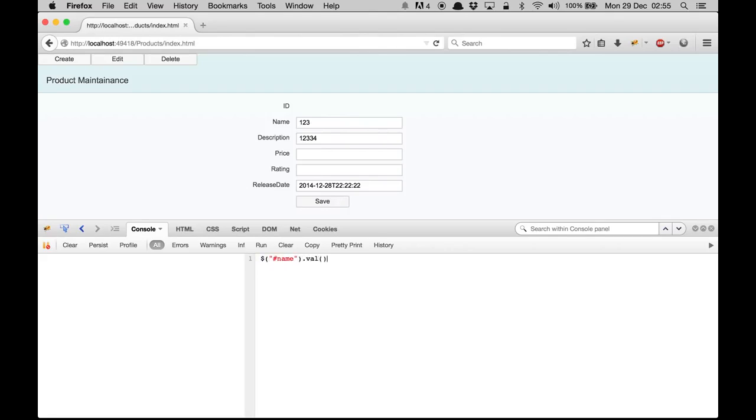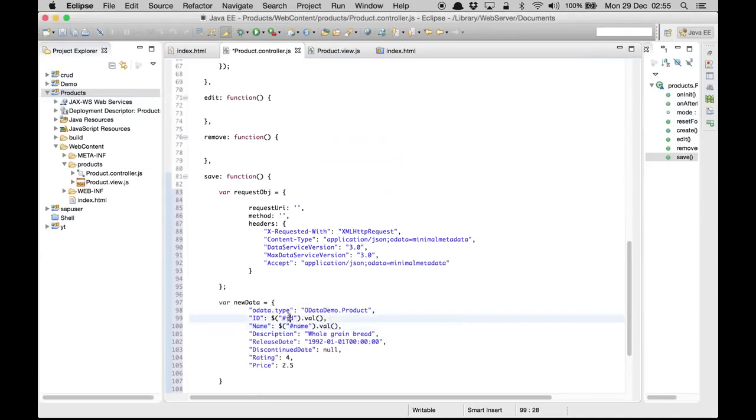To get the name field, you can write the ID, it needs #.value, and it gives you 123. So we are placing the ID here, the name, and we need the description, and we also need the date over here.